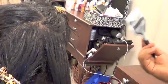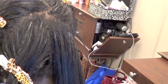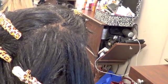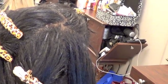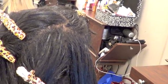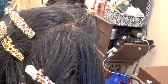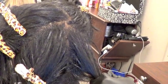So unlike a weave, this system I know is much healthier. It's tension free. You know, the extensions will hang individually. There's no braiding on the scalp. But you do have to relax because you want a smooth cuticle, which is very, very important. So basically you start at the back after you've put the cream on and put the barrier on. And you have to work pretty quick with relaxer.